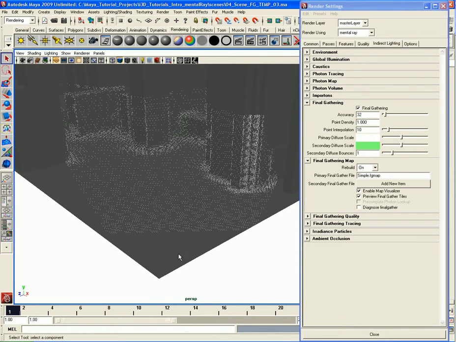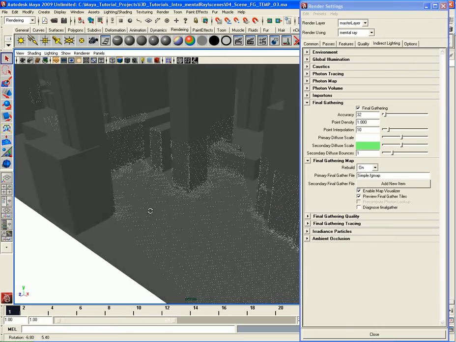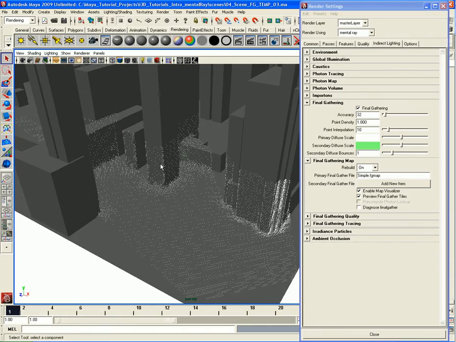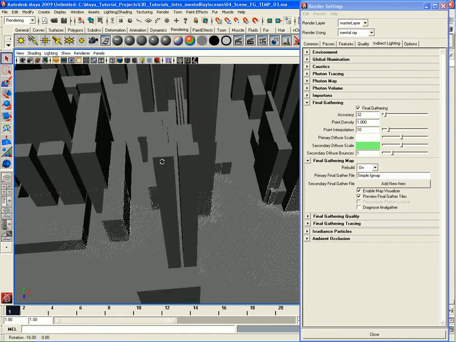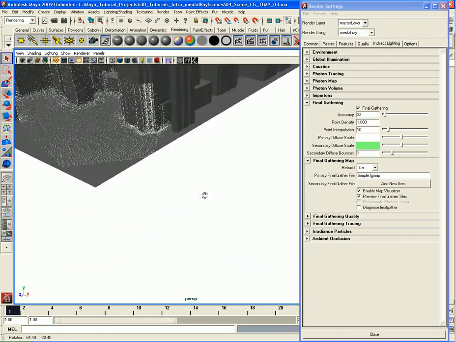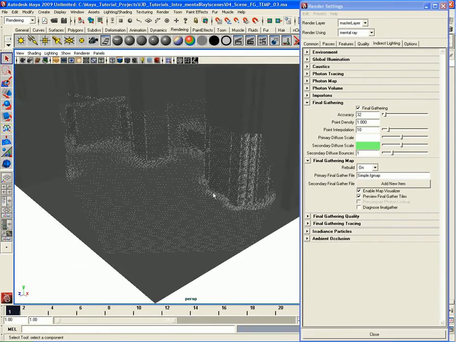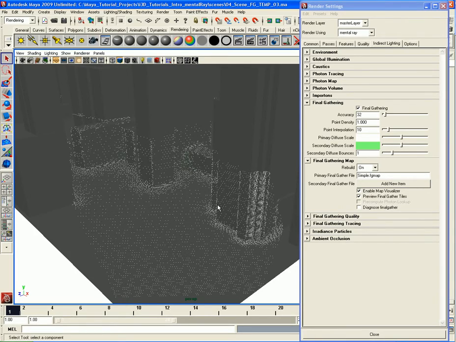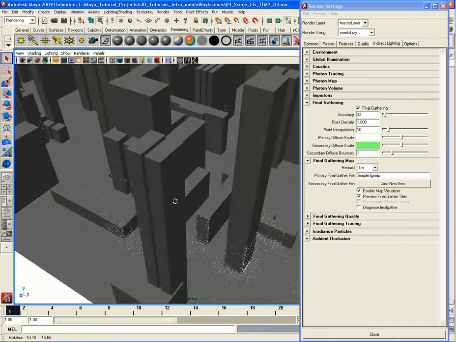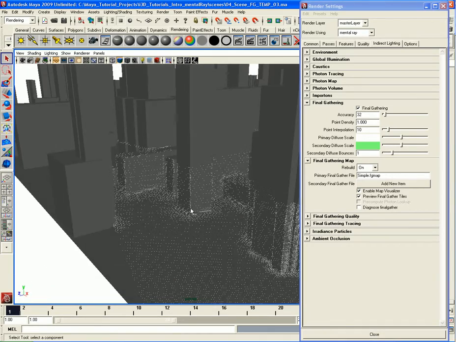Like let's say this spot right here was outside of view of the camera, so it was completely neglected and didn't get any final gathering points. And you notice that even though final gathering hit the front of this object here, if we look behind it, there's no final gathering at all. The final gathering cannot go through objects, and it won't be calculated for the backside of objects that are not viewable from the camera's perspective. It's very important that you understand that principle of how final gathering works in order to be able to render successfully with final gathering. Okay?